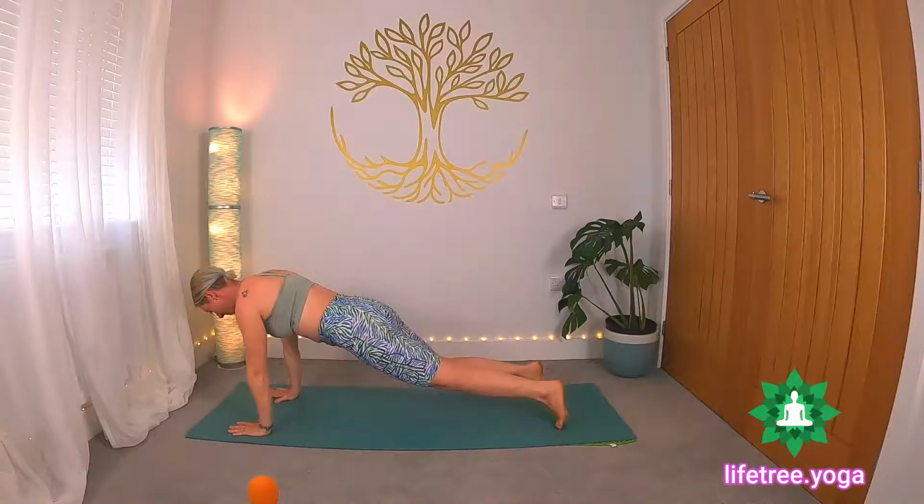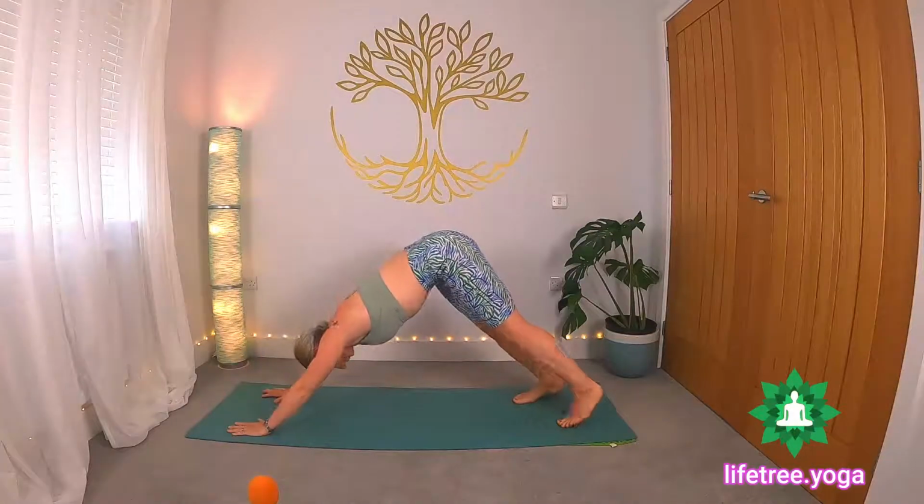Point the toes, inhale, lift the chest. Maybe even come into your dog this time. Exhale, release down to the mat. Inhale, push up into your plank. Exhale, back into your downward dog.